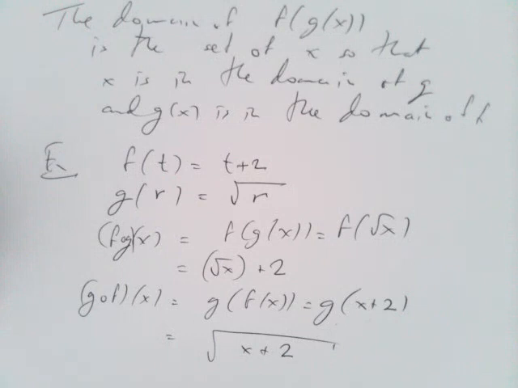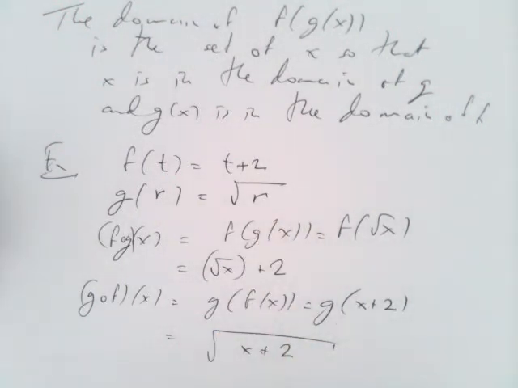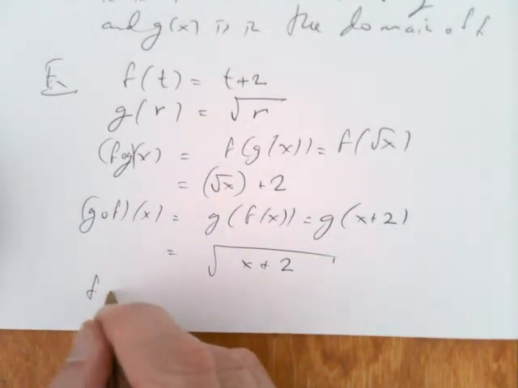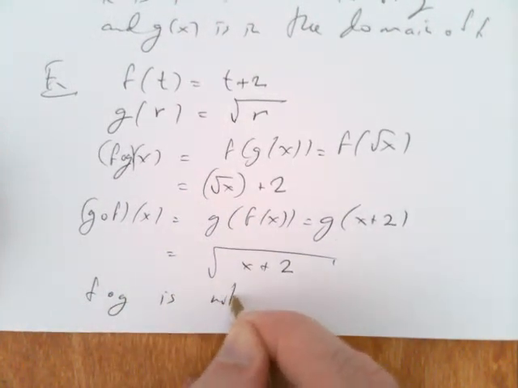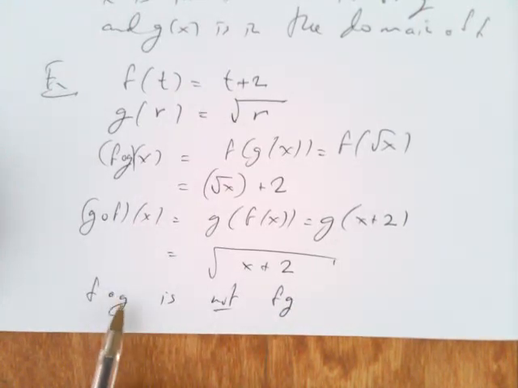And we could work out our domains if we wanted to. This guy's defined whenever things are positive. So that's how we can see that we have to be careful about what order we use the composition in. Again, just to emphasize that f compose g is not usually equal to f times g. It's not multiplication. This is composition. Plug the g into the f. This is calculate f, calculate g, multiply the results together. So in general, they're different things.